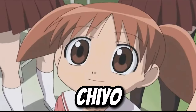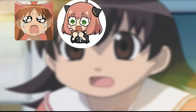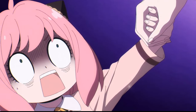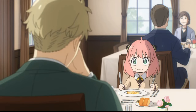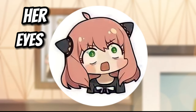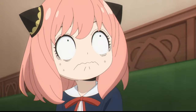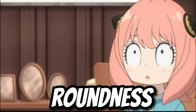Another cute anime girl with wacky facial expressions that Anya seems to take inspiration from is Chiyo from the classic slice-of-life anime Azumanga Daioh. A lot of Chiyo's sad, scared, or panicked expressions are similar to Anya's. Speaking of which, Anya is scared and shocked a lot. Her most common expression, aside from her usual happy face, is what we like to call her surprise face. Usually this face shows up when Anya overhears something about Lloyd's spy work. Just like with her sad face, Anya's eyes and mouth are highly exaggerated — only instead of being all wavy and wobbly, her eyes and mouth go totally rigid, not to mention how her pupils shrink to tiny dots. It's a very common way to show characters being surprised in anime, but on Anya it looks extra cute thanks to the roundness of her face.